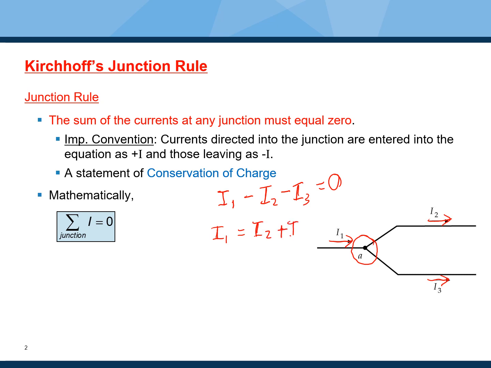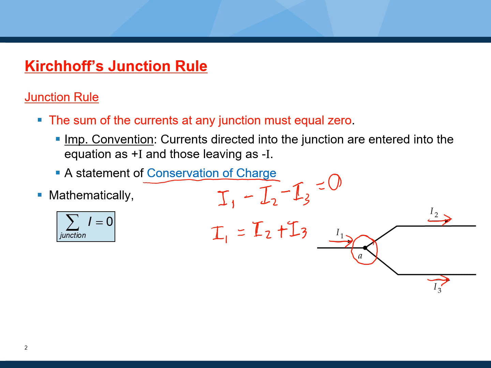As long as you keep track of what is coming in and what is going out and how you balance them, everything will be fine. So this is Kirchhoff's first rule. It's called the junction rule, and it basically pertains to the fact that the amount of charge contained in any situation is a constant, and so we're basically conserving the amount of charge coming into a junction and going out of the junction.